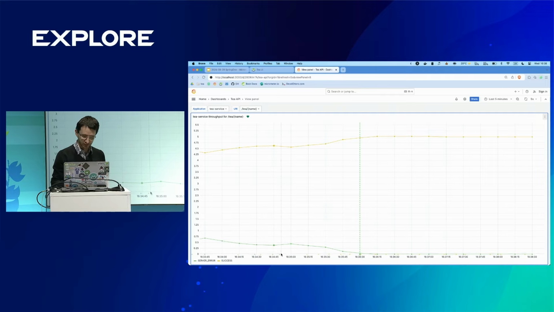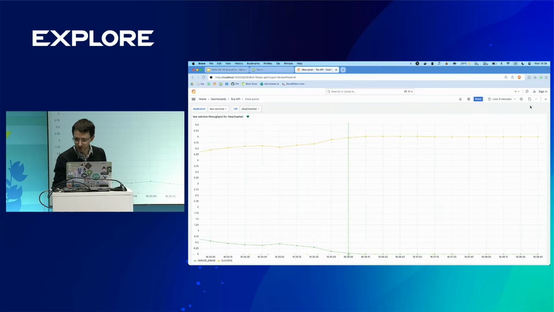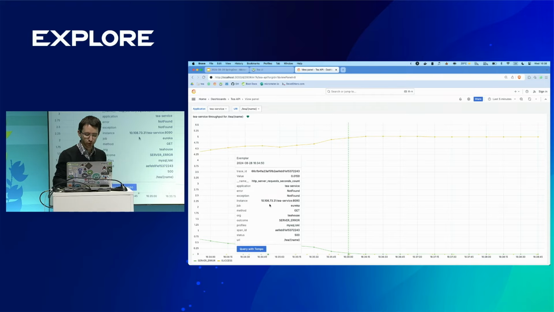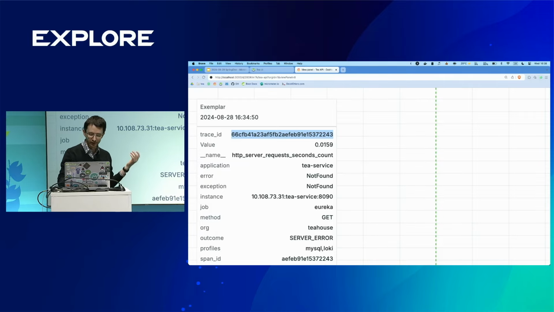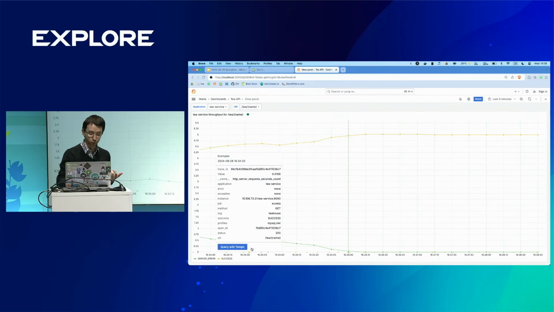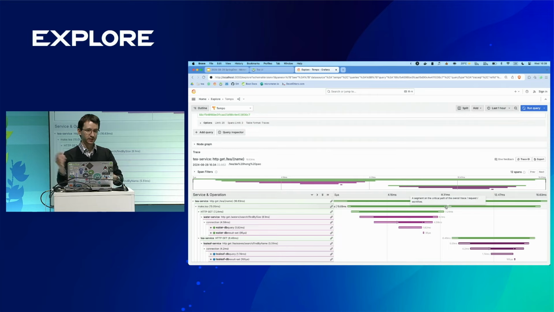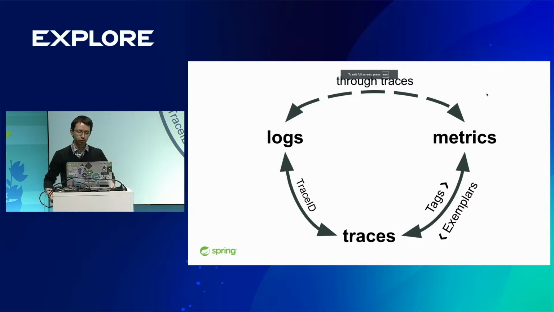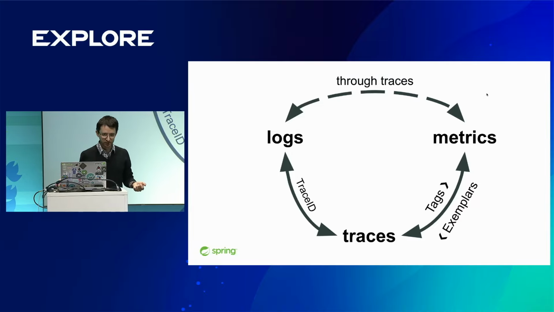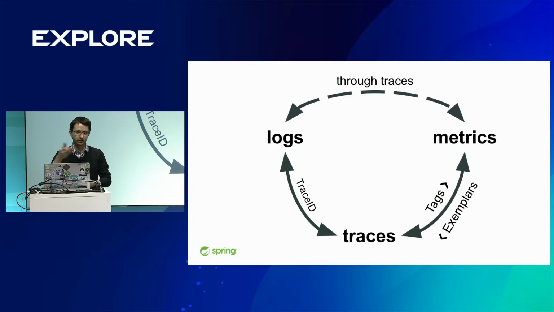So as you can see here, there are some data points that are not connected. And let me stop refreshing this. So there are data points which are not connected here. And those contain the trace ID, the span ID, the value, and a bunch of other things. So what I can do is grab the trace ID, go to my distributed tracing backend, and query it. And that's it. That's how I can jump between metrics and traces. Also, nothing prevents you from completing this circle and jumping between logs and metrics. But in order to do that, you will need a trace ID. So you need to stop at distributed tracing, and that way you can jump between any of these signals.